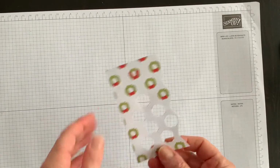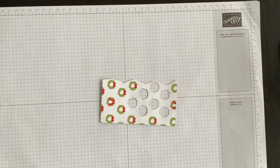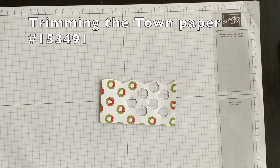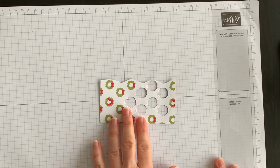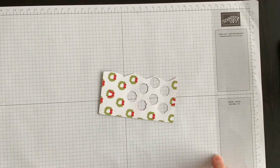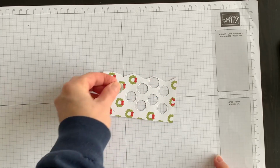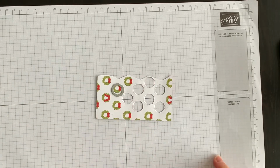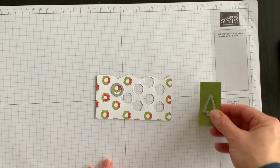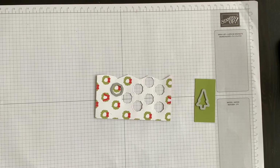Now, you know that I have absolutely been over the moon about the Trimming the Town product suite. I have this paper with the wreaths on it, and I thought it would be really fun to use the Home Together dies. There's this little wreath die. So what I want to do is die cut a bunch of those little wreaths, and then I have some scrap Old Olive, and I want to die cut several trees.